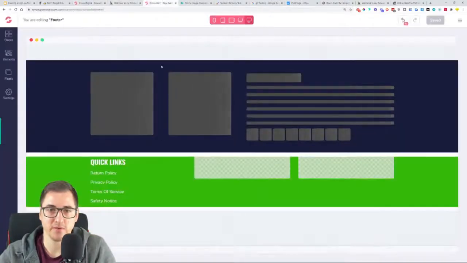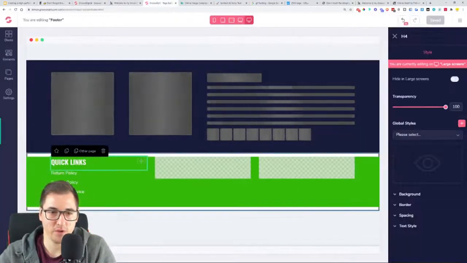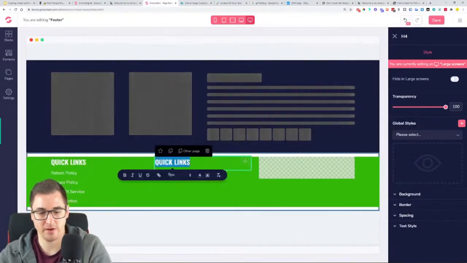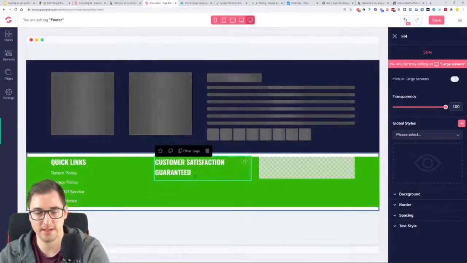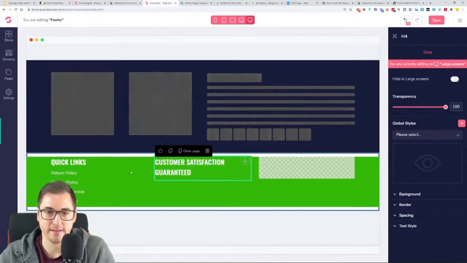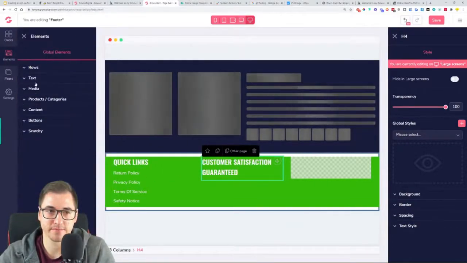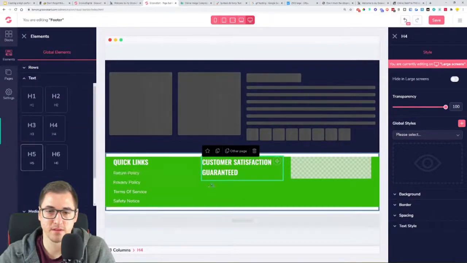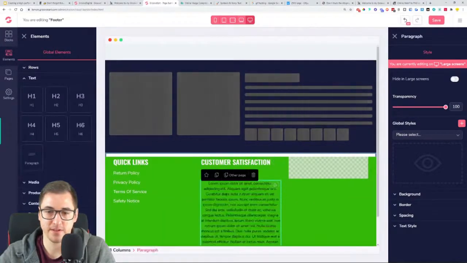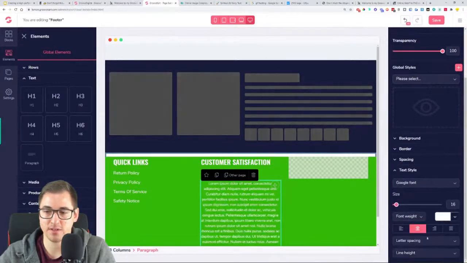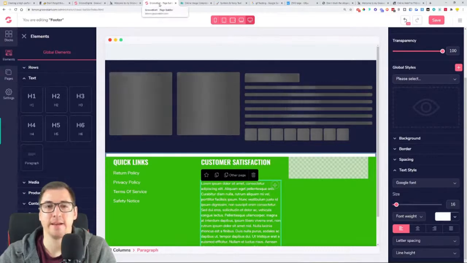Let's just copy this over, and we want to just duplicate the header, bring it in here, paste things in here, and below this we need paragraph text. Just a bit of paragraph text on here. Instead of the black text, I want white text, and I want it to be aligned to the left hand side, and I will need an icon.